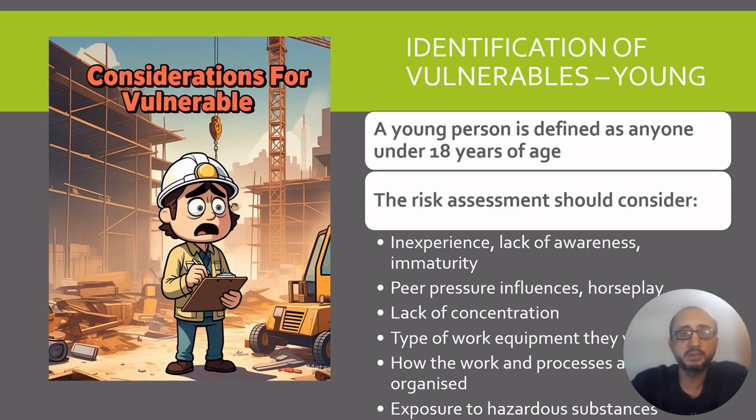For such people, we have to take special considerations. We have to set criteria for which equipment they can use or cannot use. Similarly, which processes or jobs they can be assigned, and which trainings they need to improve their competency levels. Also, the level of supervision they need, and how to control their exposure to critical activities like hazardous substances. So, all these things regarding the young person we have to consider in the risk assessment process.